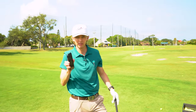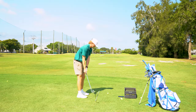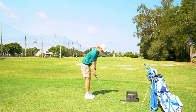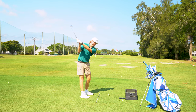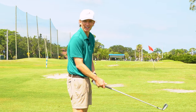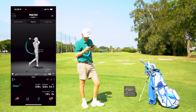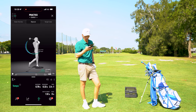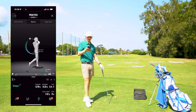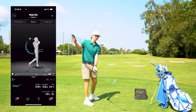I'm pairing my wristband to the D-Wiz app, selecting the club — right now I'm hitting an 8-iron. We're going to take the average of five swings and get our actual data. We're after that three-to-one ratio: backswing one second, downswing a third of that second. My backswing was 0.8 seconds, downswing 0.3 seconds — so I had a 2.4-to-one ratio, meaning my backswing was a little too quick. I need to slow that back down a little bit.